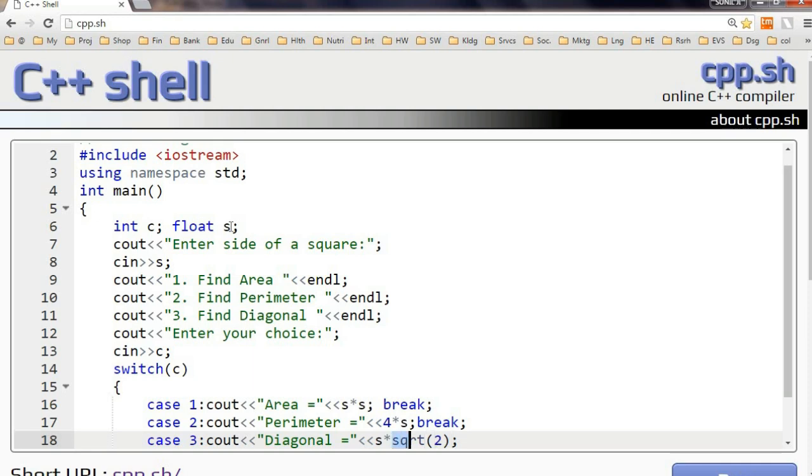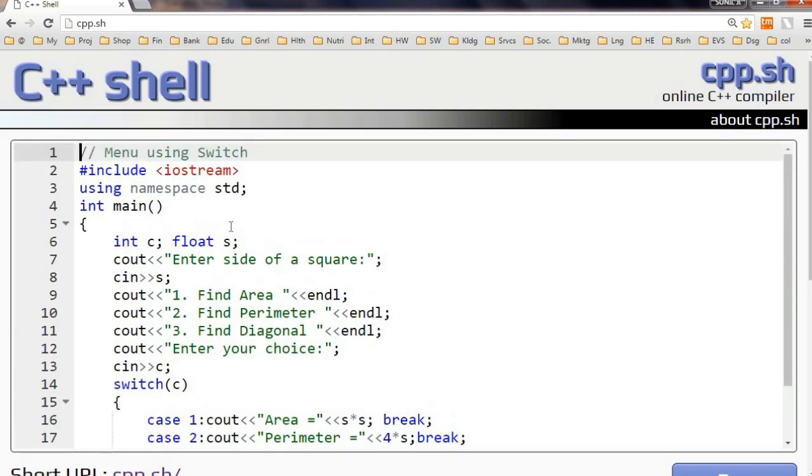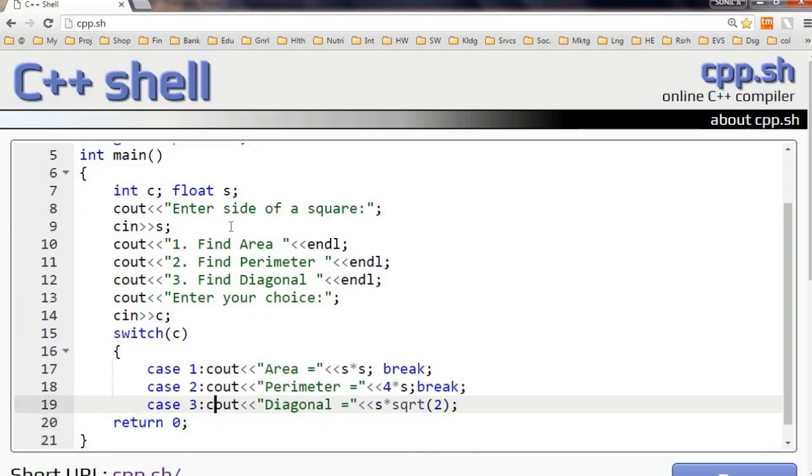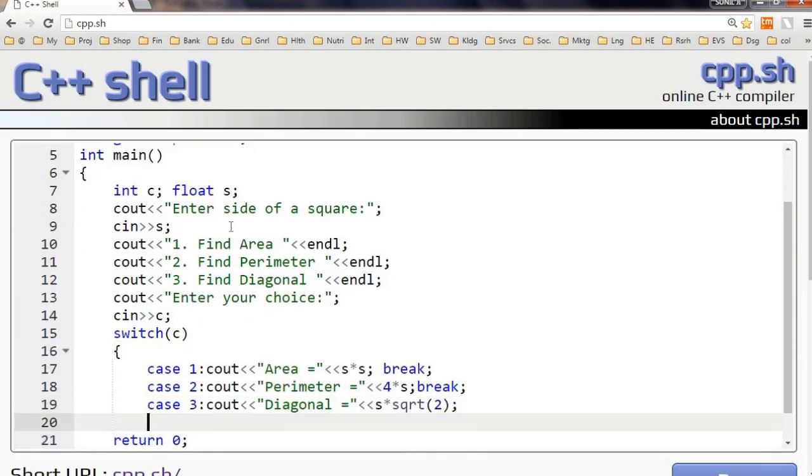Since we want to use square root of 2, this function can be used only when we have included the math library. So we'll include the math library, which for C++ the popular one is cmath. Then this square root function can be used. And then if case 4 is there, we'll also add case 4.